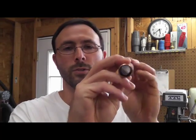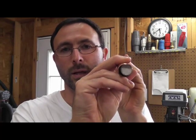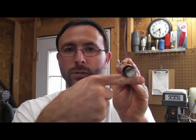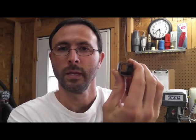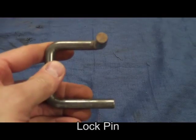Let me explain. If you have a circular tube and you're using it with another circular tube, as you rotate through the drilling process, those tubes make a full revolution on each other. So if you have a lock pin going through that assembly, all of the pressure and torque gets forced upon that lock pin, and they can snap and break. Not the same story with the square steel. If you do the same thing with a square inside a square, it gets stopped on the side walls. The tubing itself is taking the pressure rather than the lock pin — the lock pin is just used to hold the assembly in place as you move the drill up and down your well.